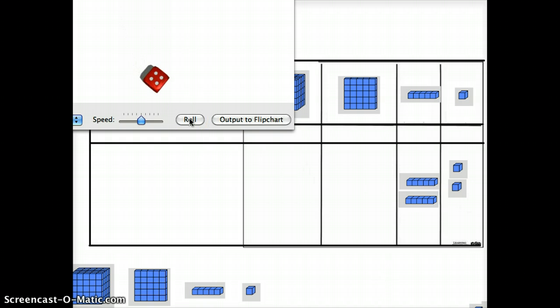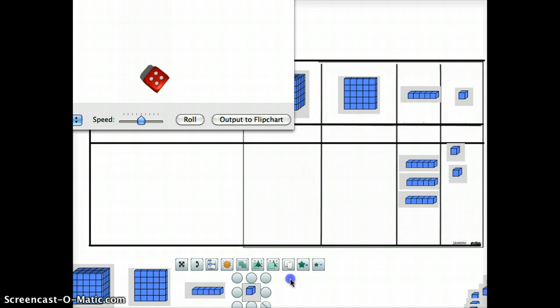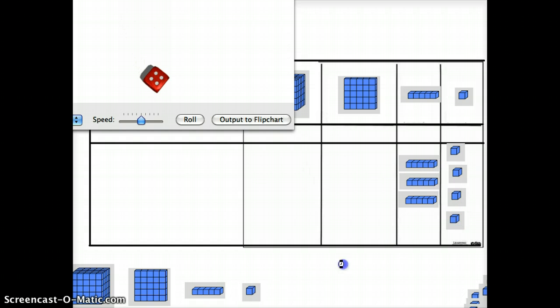Roll again. 4 units. 1, 2, 3, and then 4, and we are able to make a trade out. Okay, we'll bring this in and we'll take 1, 2, 3, 4, 5 units out and continue to roll. As we move at 4 on, 1, 2, 3, 4, 5, we can make the trade of 1, 2, 3, 4, 5 for one of these longs. Okay. So now we have 4 5s.